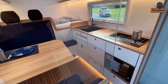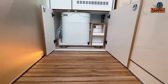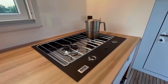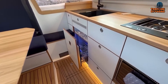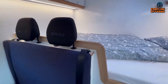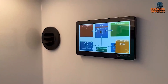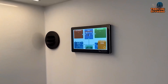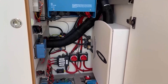Inside, the ArtCorect Iveco Daily 4x4 is thoughtfully designed to cater to families on the go. The walk-through bathroom adds versatility and openness, while the kitchen, complete with a gas stove, large sink, and a Webasto fridge drawer, ensures culinary needs are met. Sleeping arrangements accommodate up to four people, with a double bed in the alcove and a convertible seating area. Advanced systems, including a Victron energy setup, a 350-liter freshwater tank, and a 16-liter isotherm water heater, further bolster its expedition readiness.